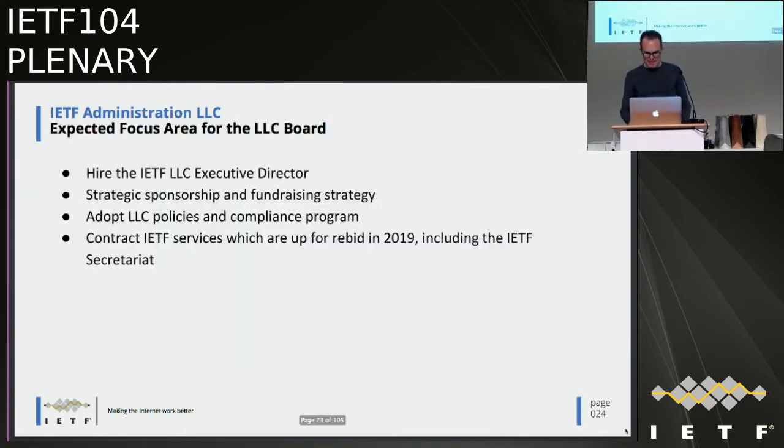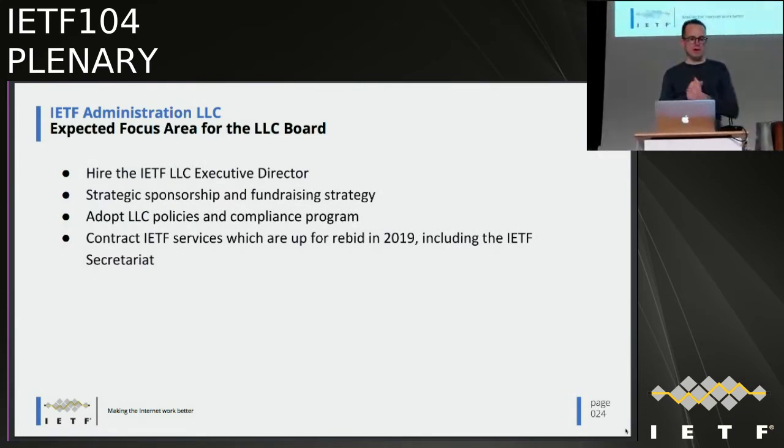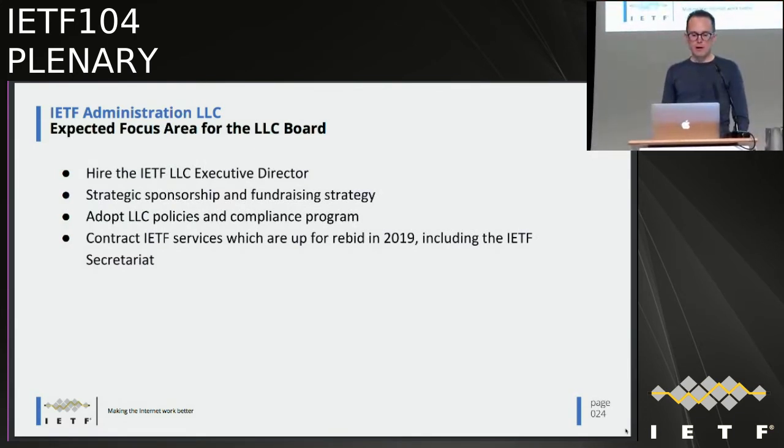All right, and so the expected focus areas for the board in the coming year. We have rather a lot of things to do, I think is an understatement. I tried to just list the high level bits here. Obviously, we need to hire a full-time or permanent executive director. That's job number one, and a lot of things can flow from that. We also know that we need to focus on the revenue side of things. Certainly, Portia mentioned a bunch of our generous sponsors beforehand, but our intent is to grow that and to build the foundation of support for the IETF.